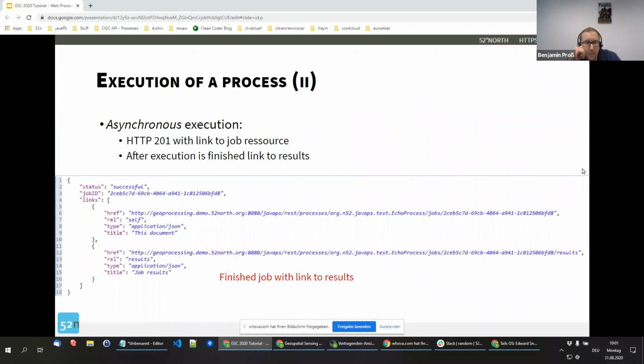The default execution mode for this API is asynchronous execution. Then you get back HTTP 201 Created, and you get back the link to the just created job resource. If you access this job resource, you see a status info document. As you can see here, in this case, the execution was successful. And then you also get the link to the results back in the status info.